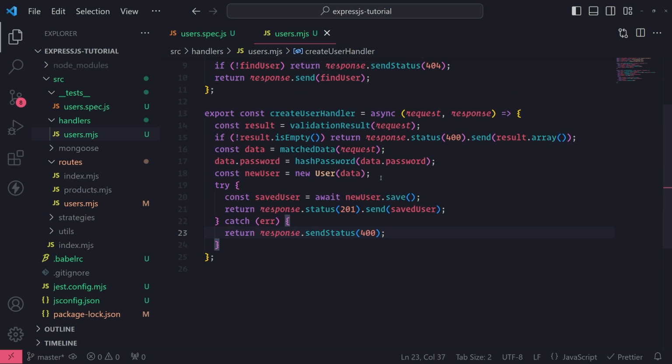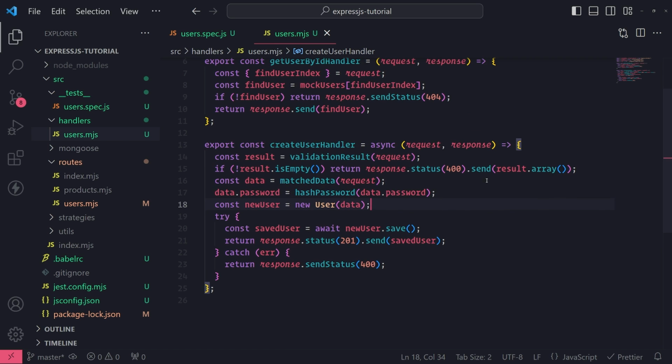Okay, now there actually should be another scenario where the hashing password failed, and we actually should have added this inside the try catch, but we're just going to leave it the way it is right now. Okay, so hopefully all of this makes sense. So now if I were to go back up top over here, again, the validation result is one dependency.